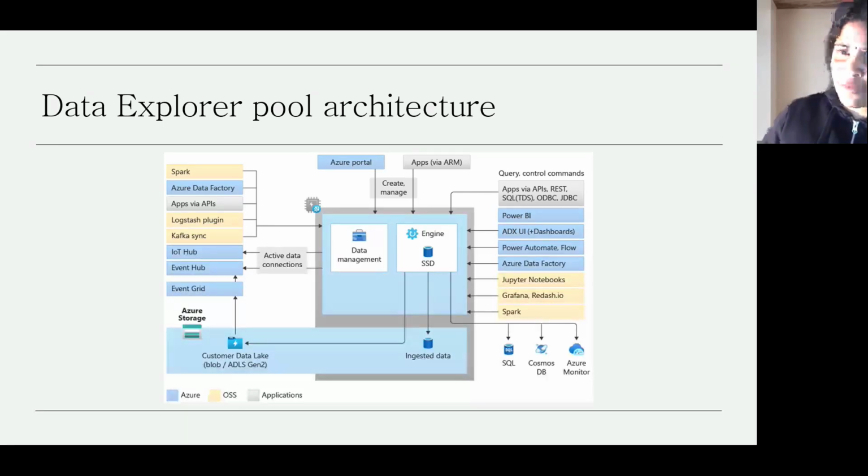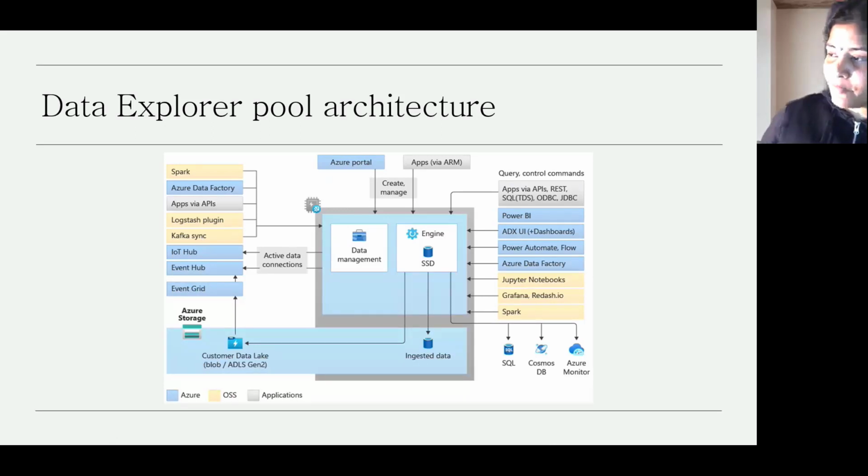The Data Explorer pool takes the same architecture as Synapse, where the compute and the storage resources are segregated. So you have your Azure Data Lake Storage Gen 2, where you can store any format of files that you want. You also can pull data from a variety of sources here. As you can see, from Data Factory, IoT Hub, and Event Hub, you can get near real-time information. And we will see, when we do the ingestion process, how you connect to them and get the data.